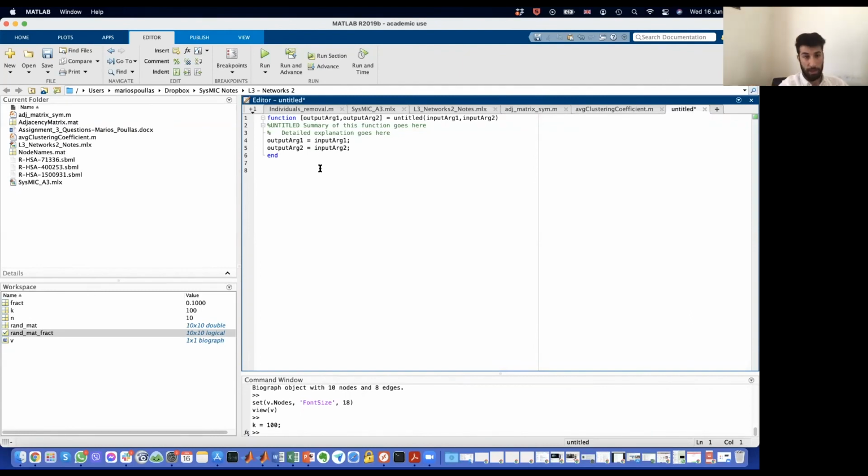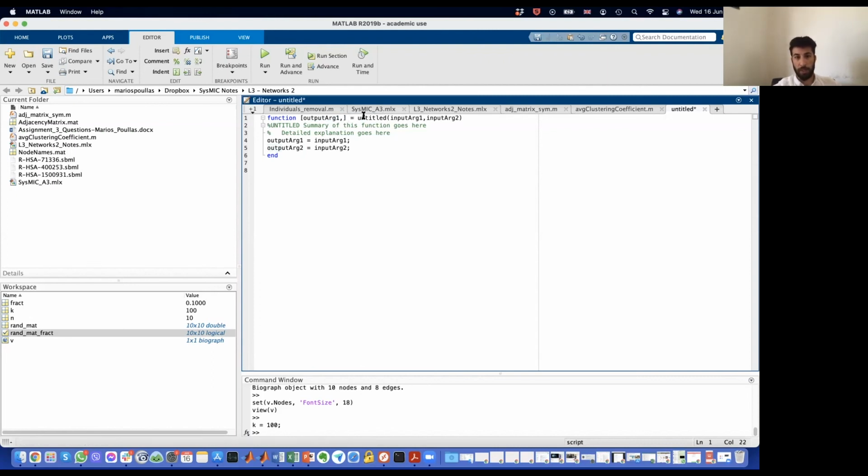So the way of creating the function is, as you can see here, a new function. And the structure of the function coding is as you can see here. The output can be in brackets, or it could just be a single value.